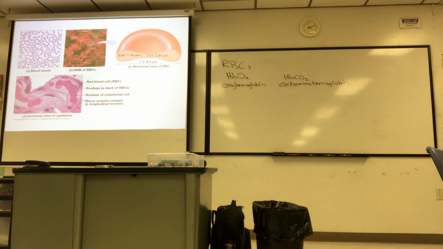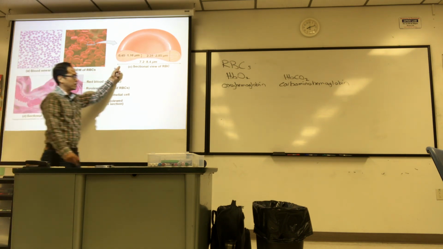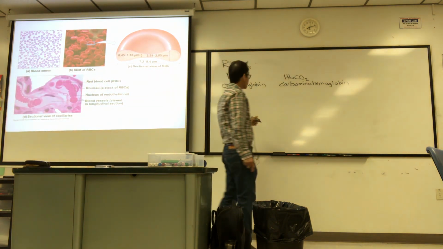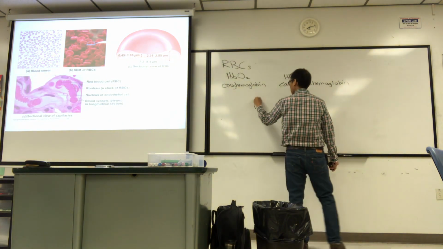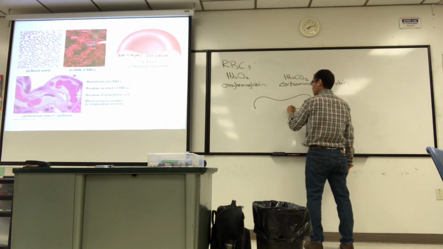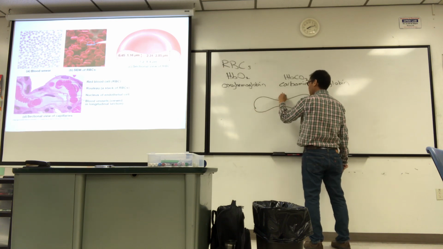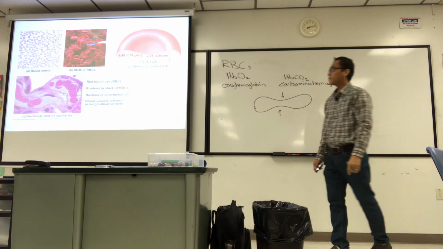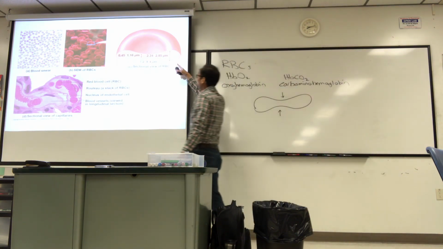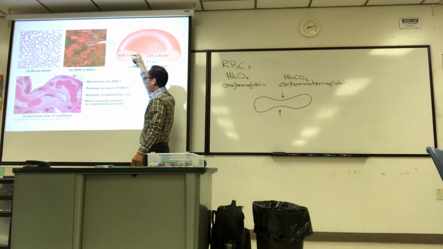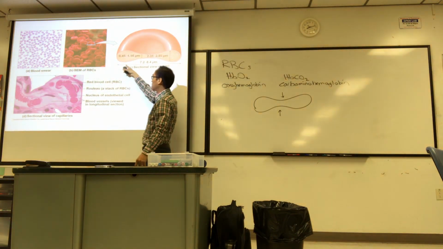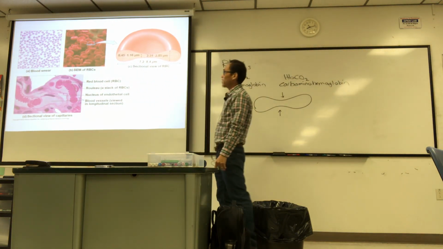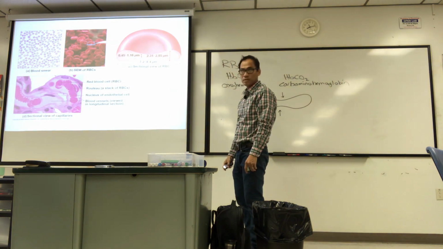The next slide kind of pictures these ideas. If you look at the cross-sectional view, this is what biconcave means. Concave means curved in. So curved in there, but also curved in there, right? Biconcave. You don't have to memorize these numbers. It's a short distance no matter where you are for easy gas exchange. But remember the diameter, like 7.2 to 8.4 microns.